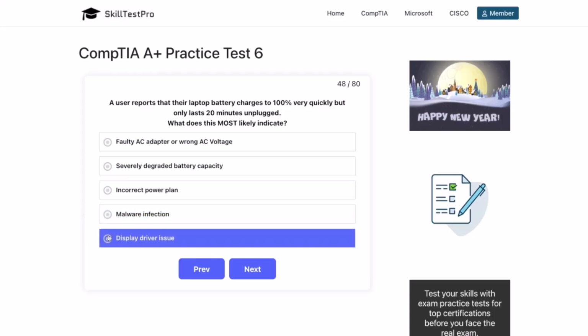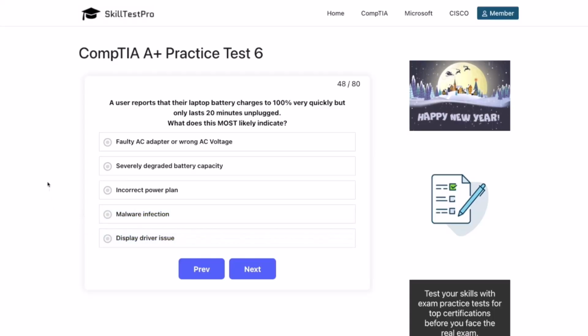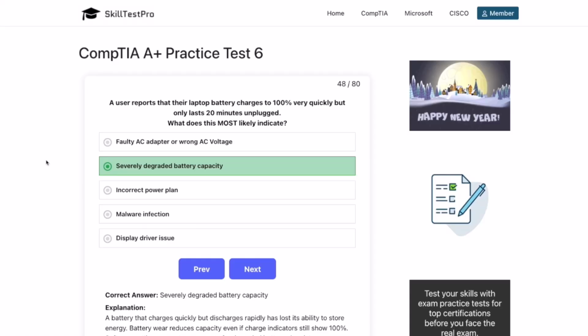Or a display driver issue? The correct answer is severely degraded battery capacity. A battery that charges quickly but discharges rapidly has lost its ability to store energy. Battery wear reduces capacity even if charge indicators still show 100%, and software settings cannot compensate for degraded battery chemistry.